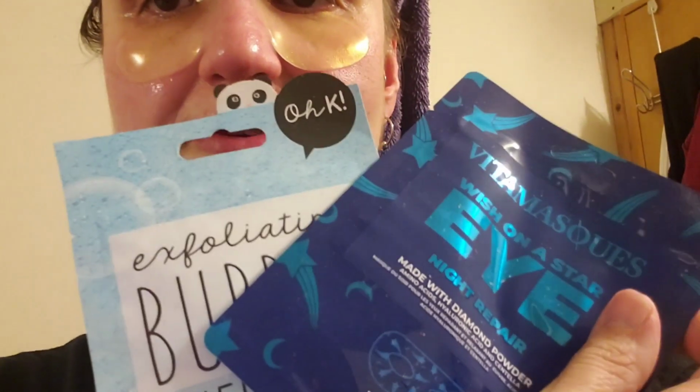And I decided, you know what? Spa day seems like a really good idea. So I'm one of those people, I don't know if you guys have ever done this, that's a random collector of different face masks. Currently here's the lineup that I've gotten from Walmart or Meijer's, which, like I said, if you are new to the channel, if you don't have a Meijer's, they're kind of like a Walmart. They have a lot of the same stuff. They're like a super grocery store.